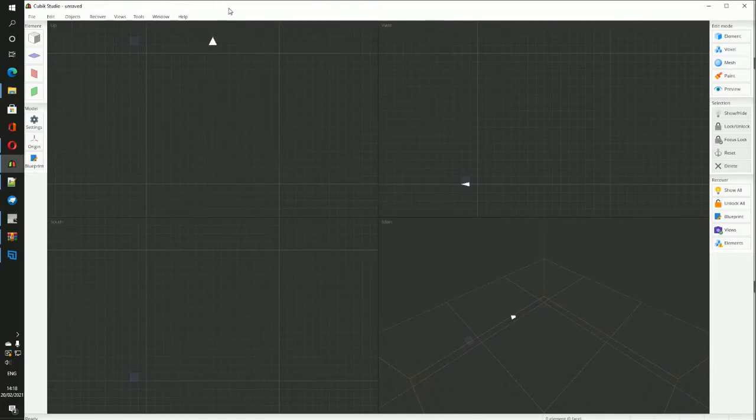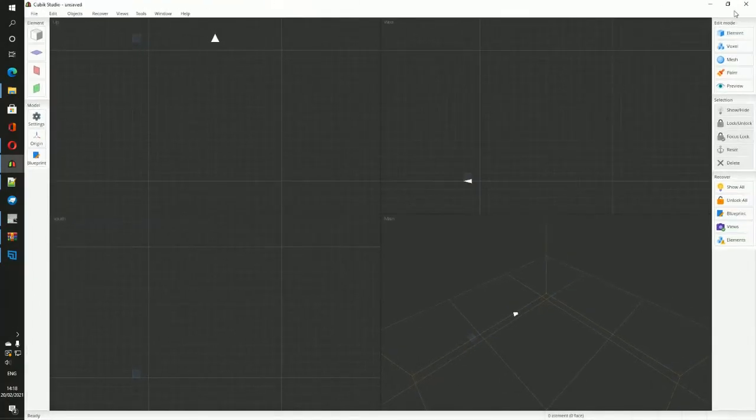Now let's have a look into Cubic Studio. So what do we have here? We have our canvas over here. Then we have our Ghost Voxel over here, which is a place where you will start creating your model. This arrow symbolizes the way that the model faces.